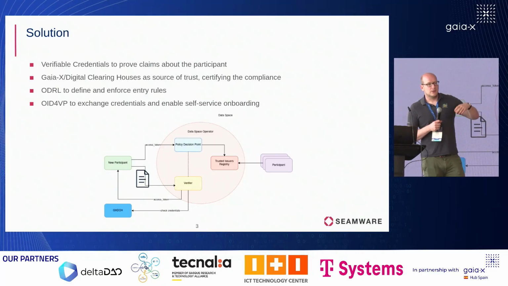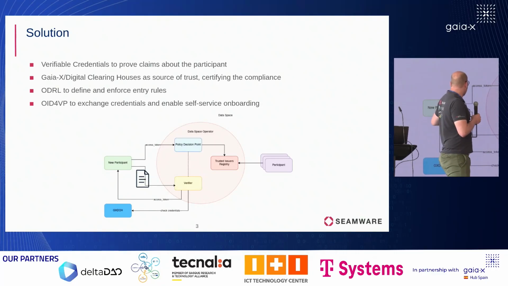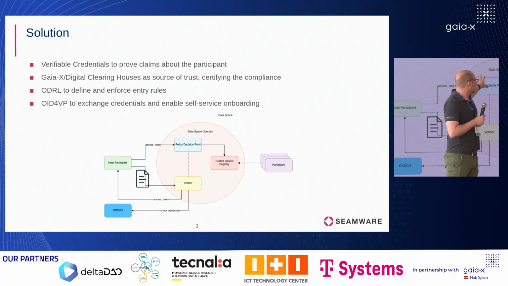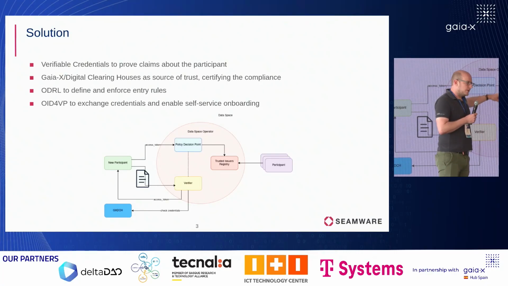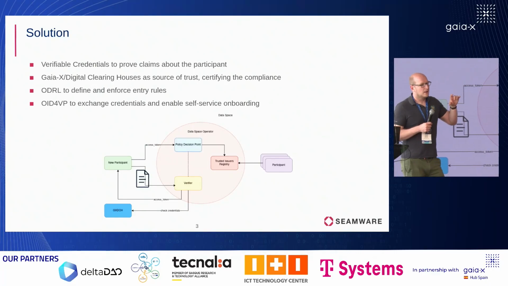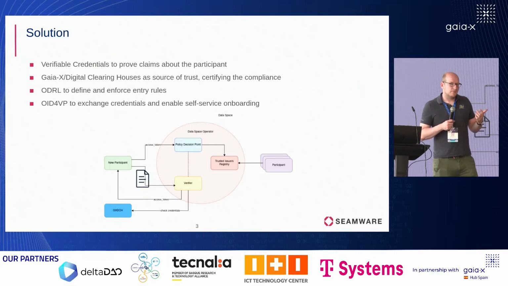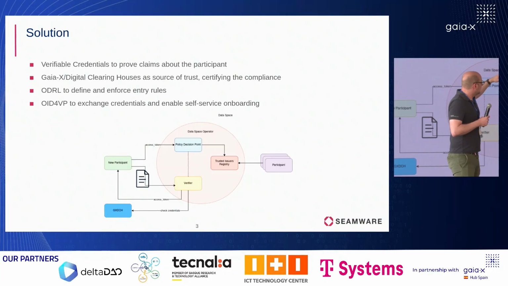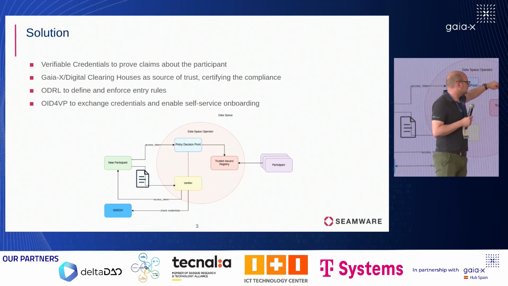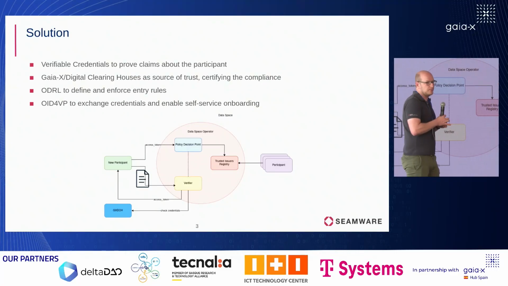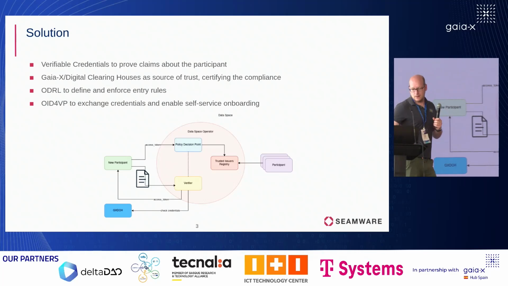Out of those credentials, we condense some information and return a JWT token to the new participant. With this token, we then contact the trusted issuers registry again through our policy decision point. The policy decision point then can evaluate the ODRL rule that we created and decide automatically to allow the addition to the trusted issuers registry or deny it, depending on the contents.